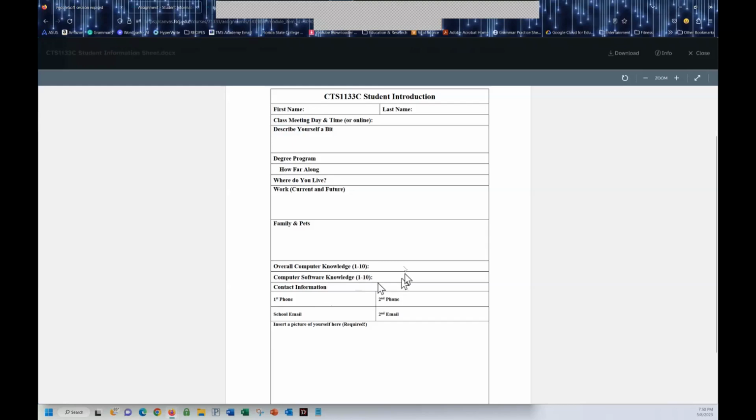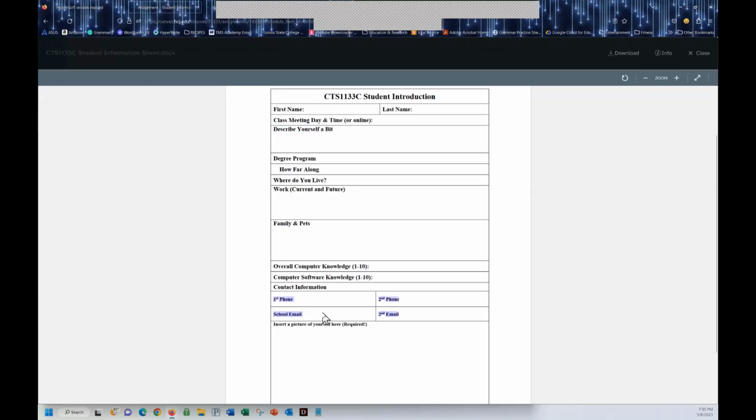So these numbers here, computer software. If you're really good with software, and you've worked with Active Directory, and you've used a server before, and you've configured a server for a business, give me a 10, put a 10 in there, be proud of that. I've never configured a server for a business except for in uCertify. Give me a phone number. I'll tell you where I use the phone number.